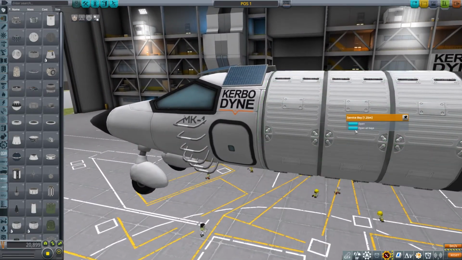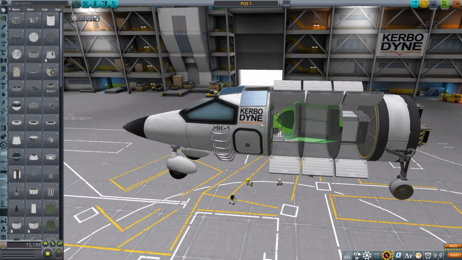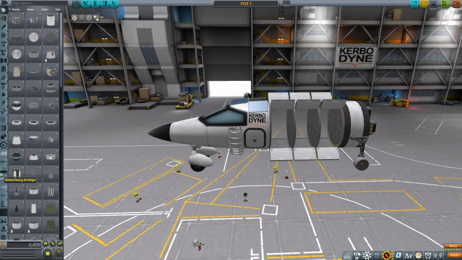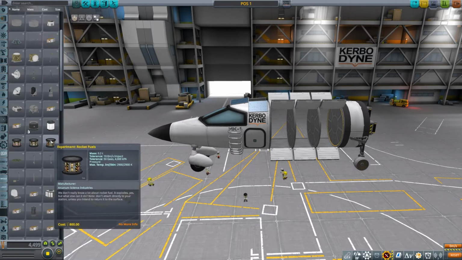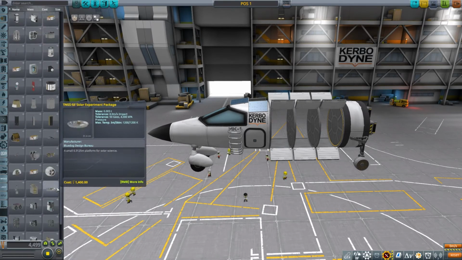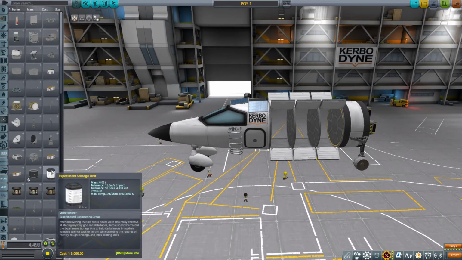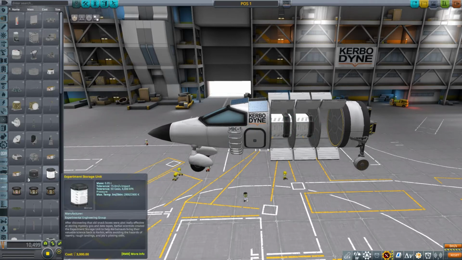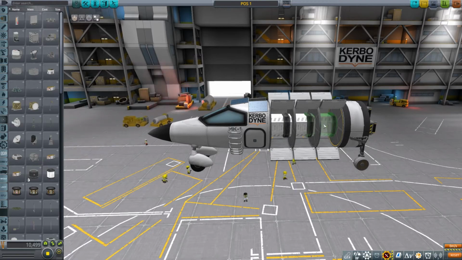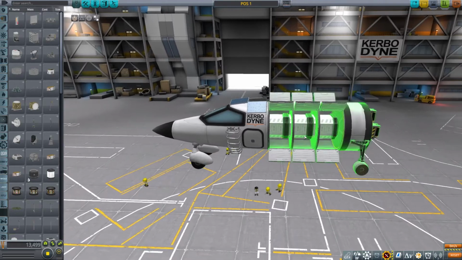Let's open up the bays, because we don't need this storage anymore. We now need experimental data storage, right? So we're going to get down here to science. We're going to get the experimental science storage bay. If we can find this puppy. There it is. We're going to pop 3 of them in there, like so. Now we can do all 3 of our tests in each of our biomes.